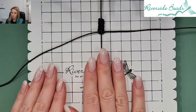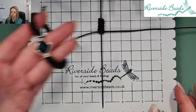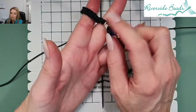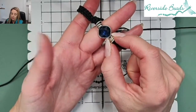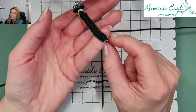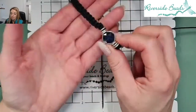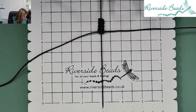So that's the square knot, and you would carry that on. Now let me show you some different options of what you could create. This one here is a gem bracelet that I showed on the first picture, and you tie it to the centre there, and you knot from either side of that. So you knot from either side of the gem, and then you work on the back section as well, which I'll show you in a moment. Pick up some other examples.